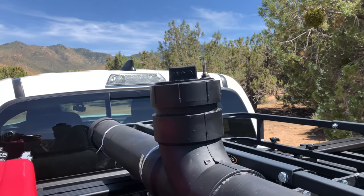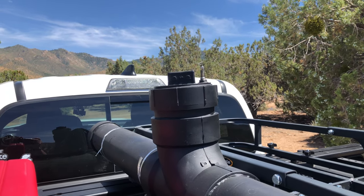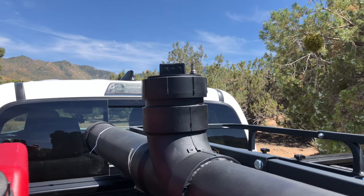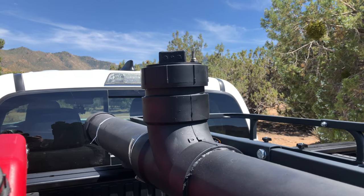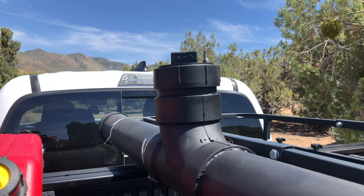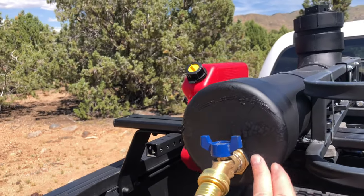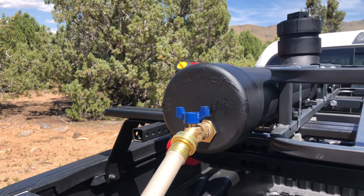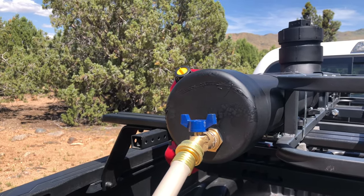On the top I added a Schrader valve — I'll show a picture of it at the end. It's real easy to do. Just drilled the hole, and the hardest part was getting the correct hole size. I started out with a small hole and kept going a little bigger in increments until I got it to the correct size for the shaft to just barely fit through and give a good seal. On this one I had to use a paddle bit to get the right size, since I didn't have a drill bit that was exactly right.